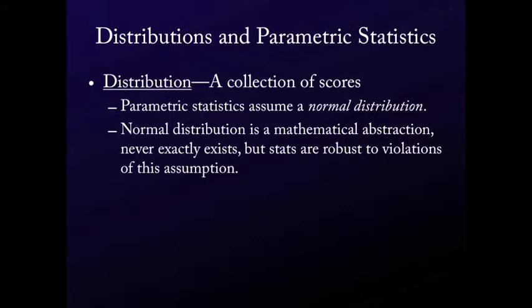I do want to mention though that people get real hung up on normal distributions. We do in our stats class a little bit. Is normality violated? What does that mean for our stats? In some sense, normality will always be violated. And the reason for this is that the normal distribution is just a mathematical abstraction. It's derived from calculus. It never actually exists in the world in the same way that a perfect circle doesn't actually exist in the world.